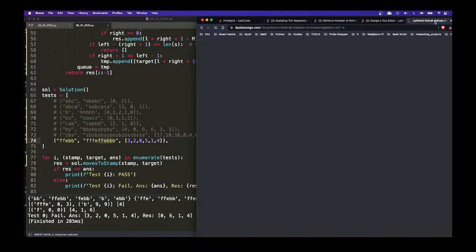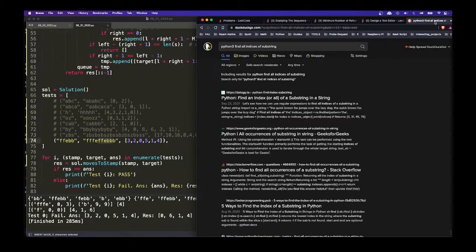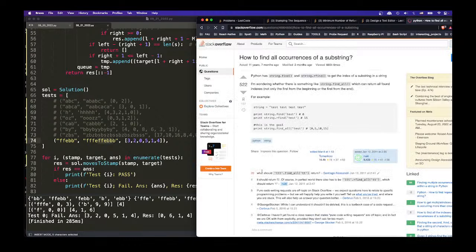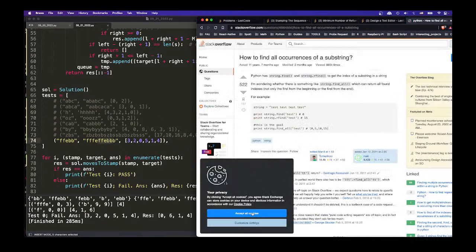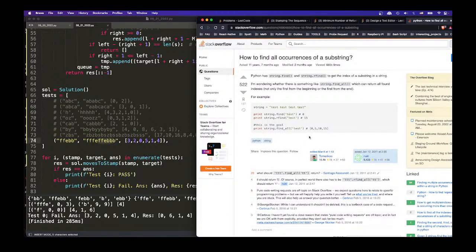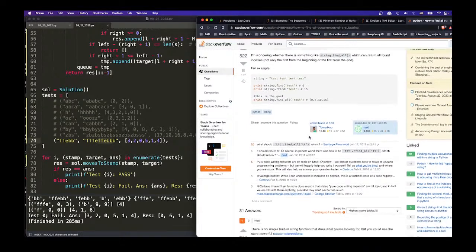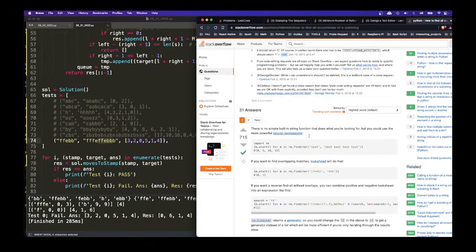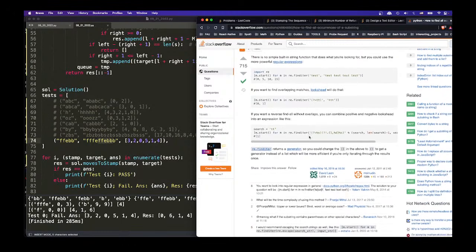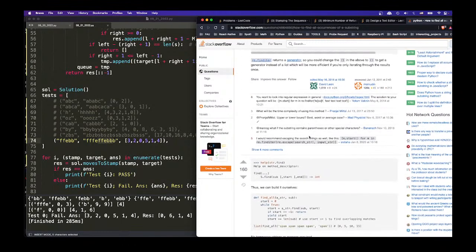I don't know, maybe. Is there a function to do this? Regex.